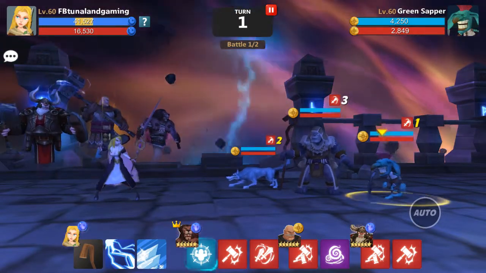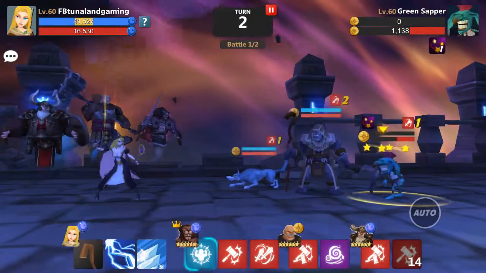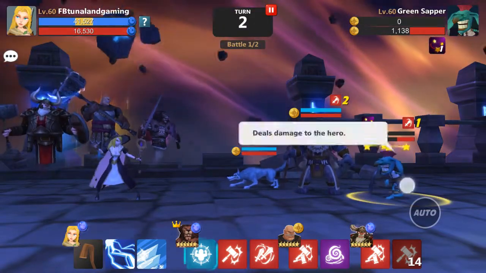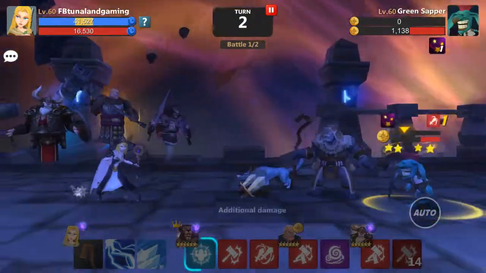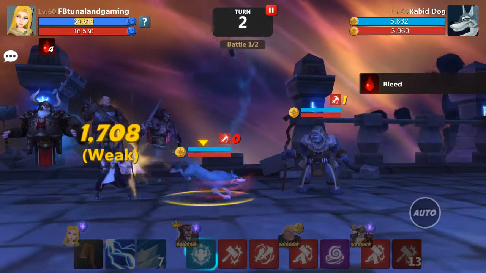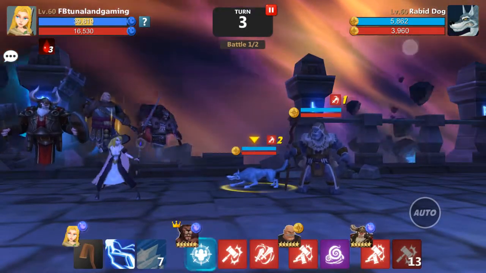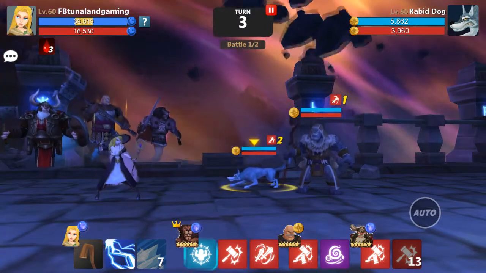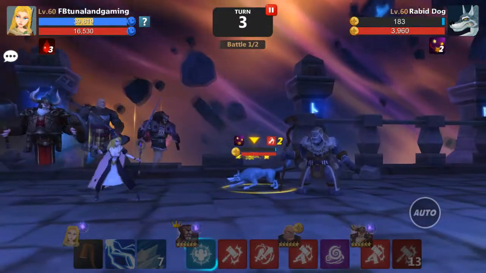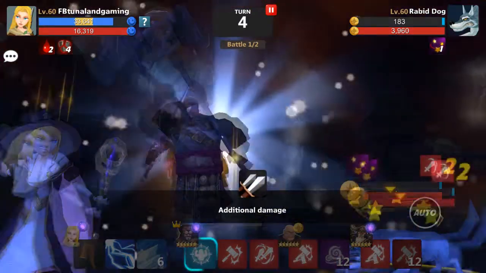To start us off, I'm gonna stun him. So he can't move and can't do anything. You're dead. He has no barrier, so I'm gonna use this. Critical! Wow! We're actually lucky. And 7k. Oh, that dog. You're a rabbit. Is that a rabbit? Rabbit dog. I'm so gonna stun you, because you're a bad dog. And he has some barrier left, so I'm gonna use this.